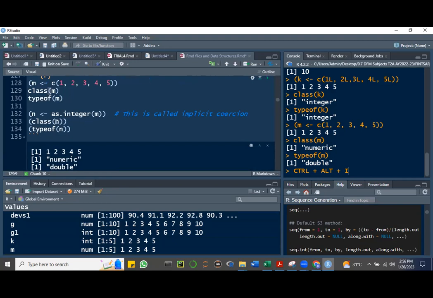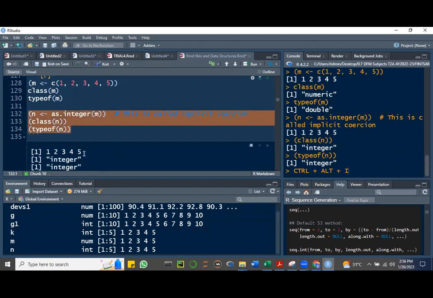So let's take a look at this. M is numeric, right? Now let's create an object called N, where we convert M into an integer. Okay, so let me run this and ask for the class and type of N. Control Enter. There. Okay, it was converted, or coerced, to become an integer.